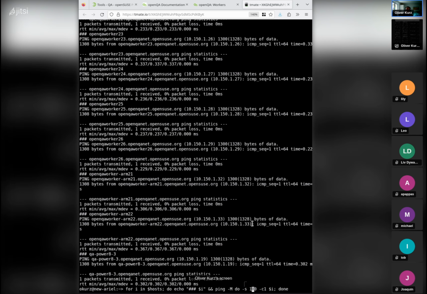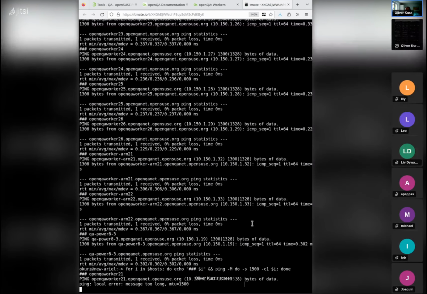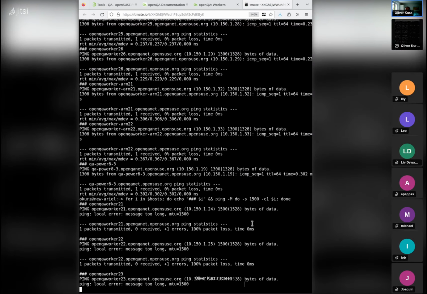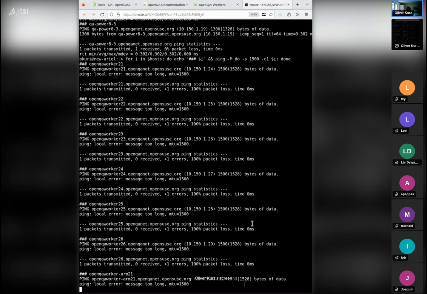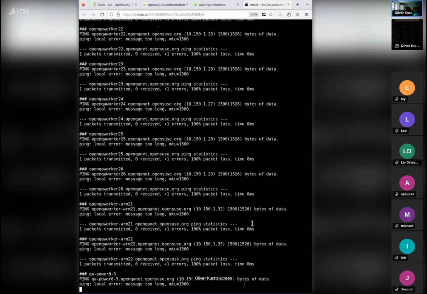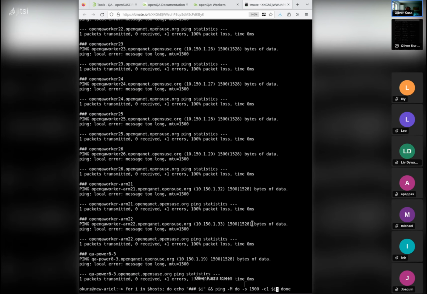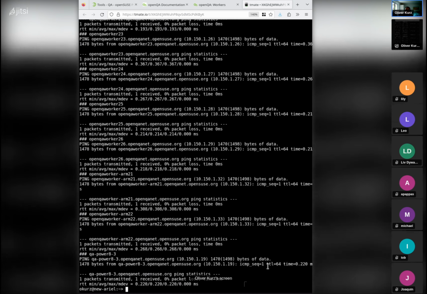If we would select something like 1500, you can see that's actually not possible. The message is too long for MTU 1500. That's also because there is additional overhead that we need to account for. So this won't work anyway. What happens if we select something like 0?